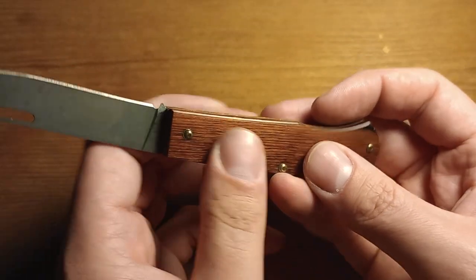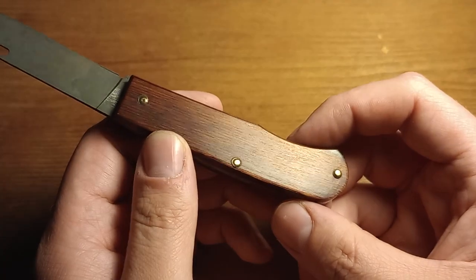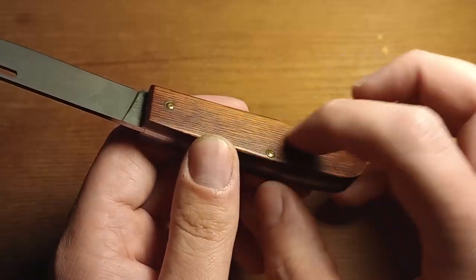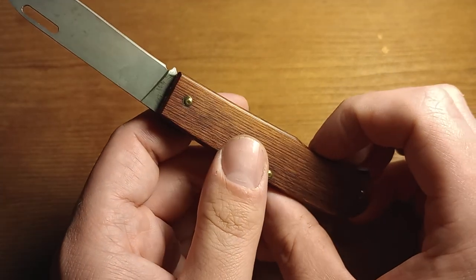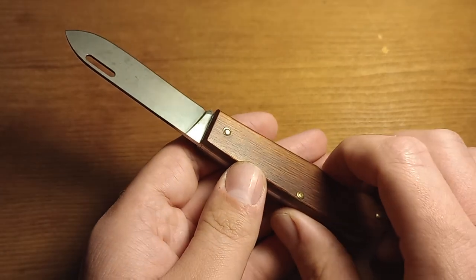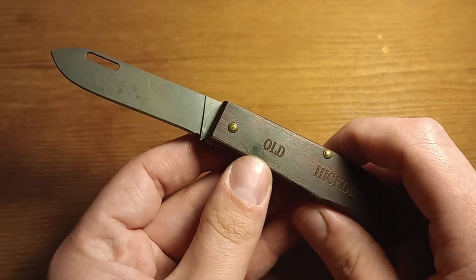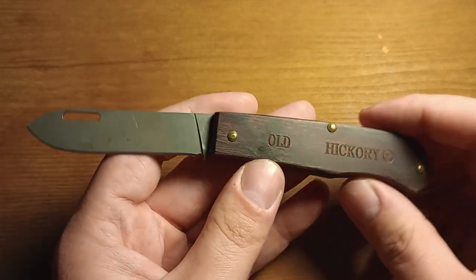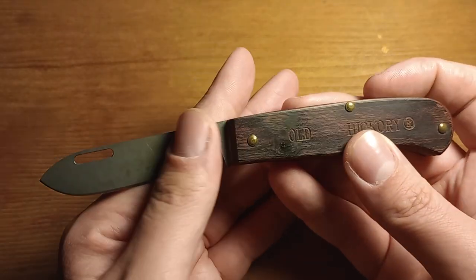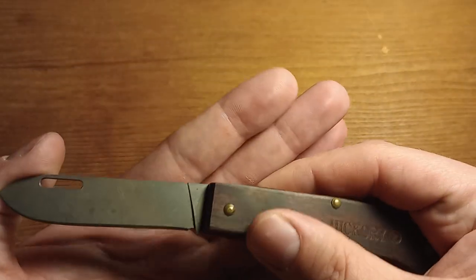I didn't carry this a lot, but I think I carried it for at least a week or two. Wooden handles. They have kind of a bit of a polish on them, which honestly I don't think I prefer, but I'm not sure what the wood's made out of. So it might be good that it's a little bit polished, that might help it hold up better. But obviously, carbon steel blade. I think it's 1095, although I'm not 100% sure about that. But yeah, just a pretty nice little knife.